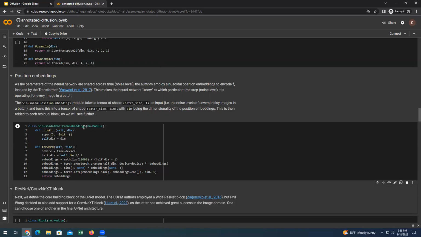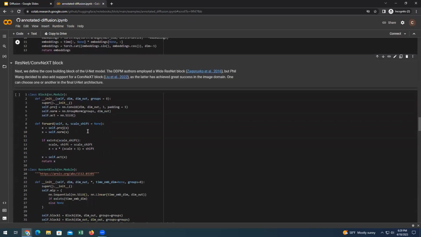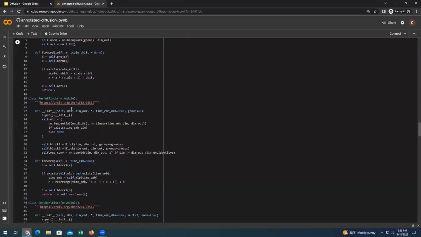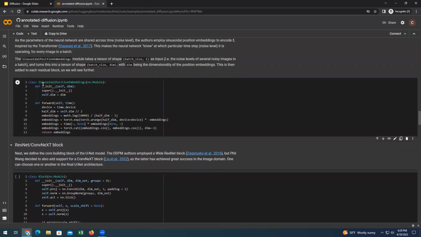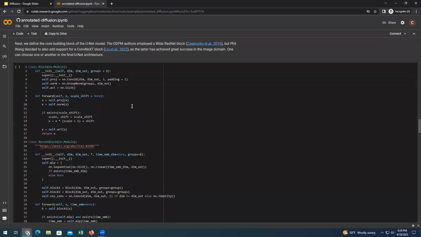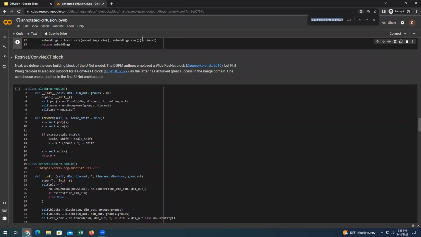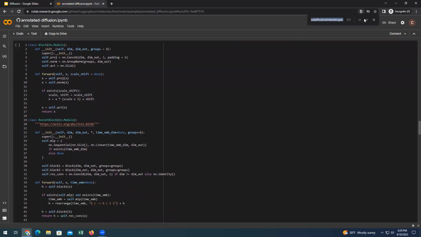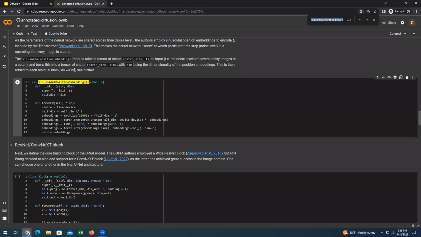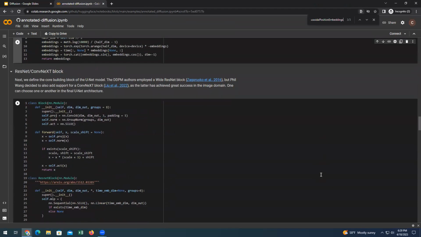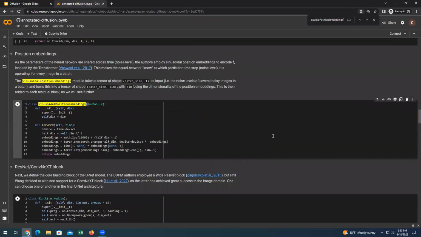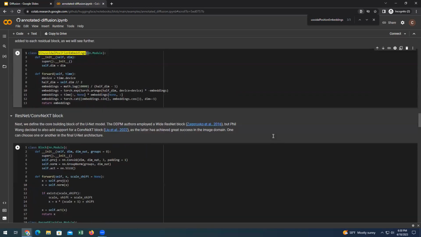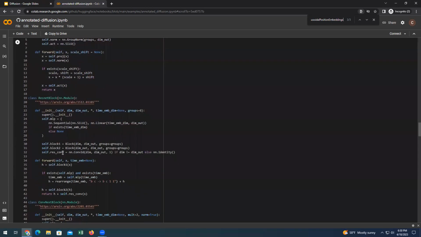Yeah, basically. So then if we go to the ResNet block here, this is called, I think, just in the ResNet block.